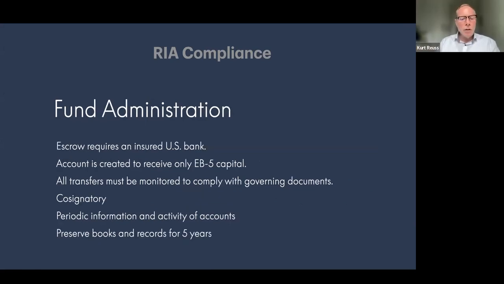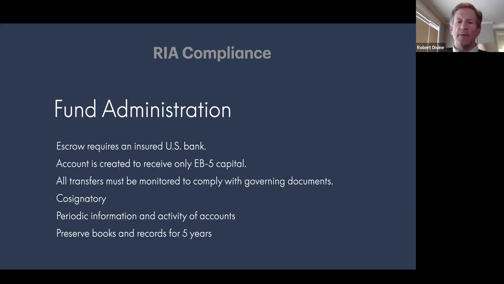Moving on to fund administration. Robert, I'll have you walk us through this. By the way, people have asked us if we do fund administration, and because we're a broker dealer, you can do fund administration. Well, let me tell you, this is not something to take lightly. This is complicated. It involves money. It involves liability. And so I would suggest that when you select a fund administrator, it does help to pick somebody who understands this industry, who's very clear on it, and again, has procedures in place that they're using over and over again. So with that caveat, Robert, can you walk us through what are the requirements on fund administration?